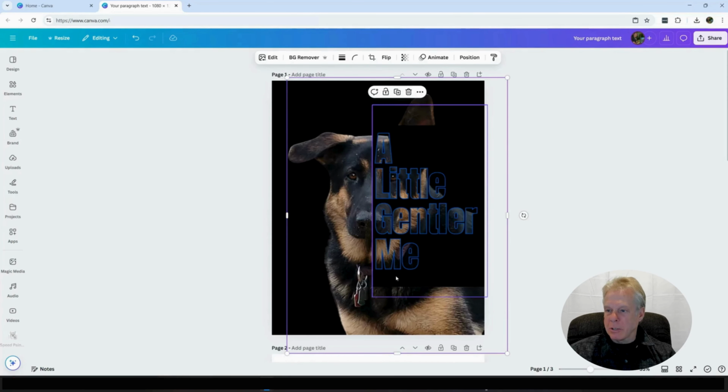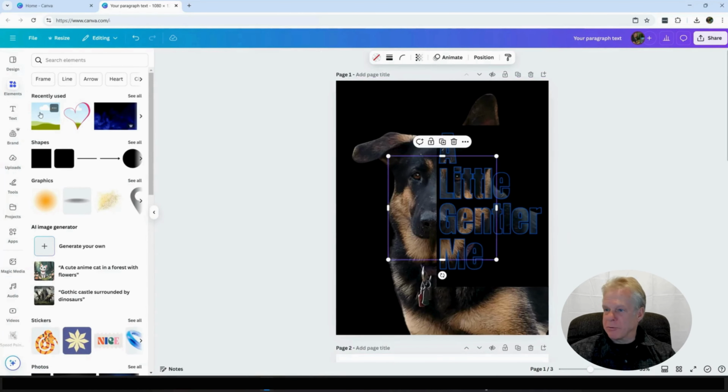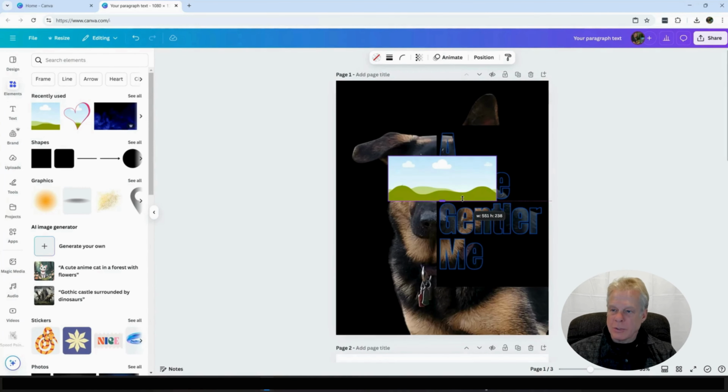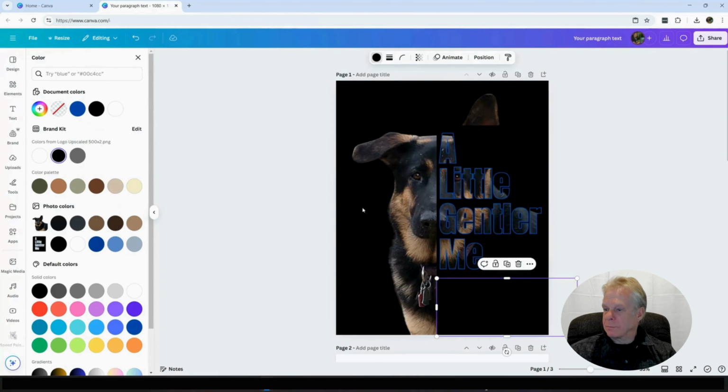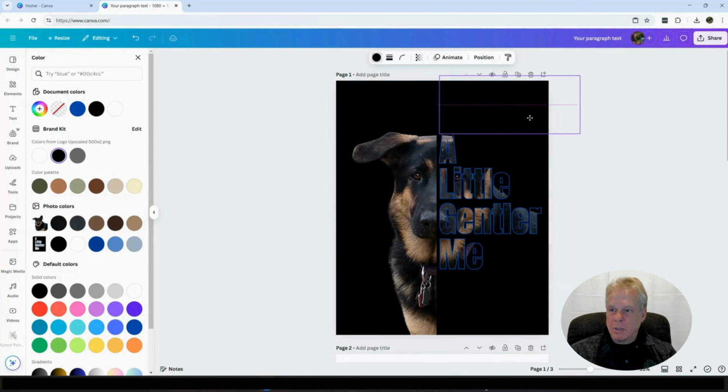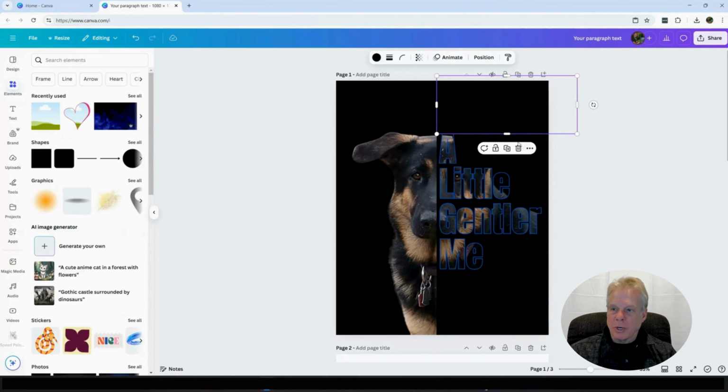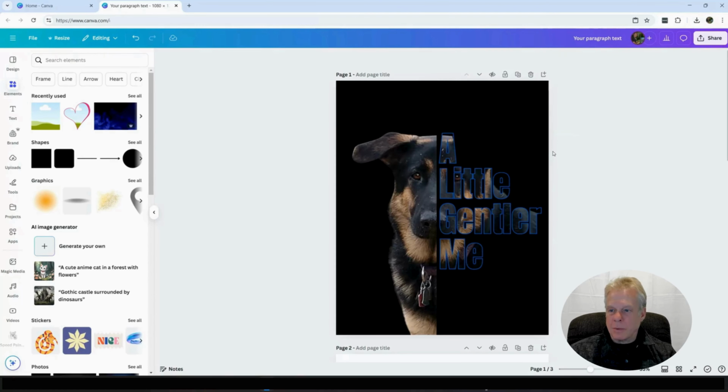So we're going to come in here and get another element, which is just a frame. And we're going to use this like whiteout, only we'll call it blackout. So again, just make that background black. You can duplicate it and then come back up here and put it in there. Move it above so we don't crop out our A.